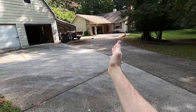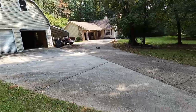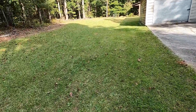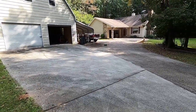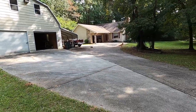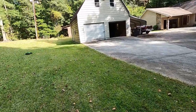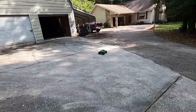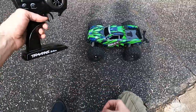Now, if you can't get the hang of throwing the weight side to side, you can just do it in a really big arc. Have the turn be a really big arc, and you can get it up like that too. Come back around. So, a really big arc. There you go. And get it up on two wheels. It just takes practice.